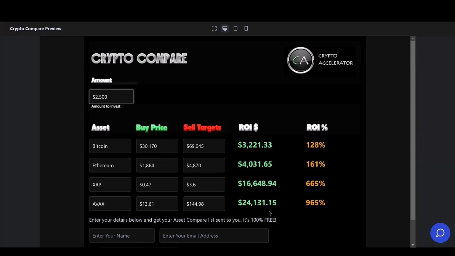It doesn't even matter if it's the crypto market or the regular stock market, whatever you're into, having a plan is critical to making money. That way you'll take the emotion out of it. When sell targets are hit, you just sell. When buy targets are reached, you just buy, okay? Take the emotion out, you'll make money.